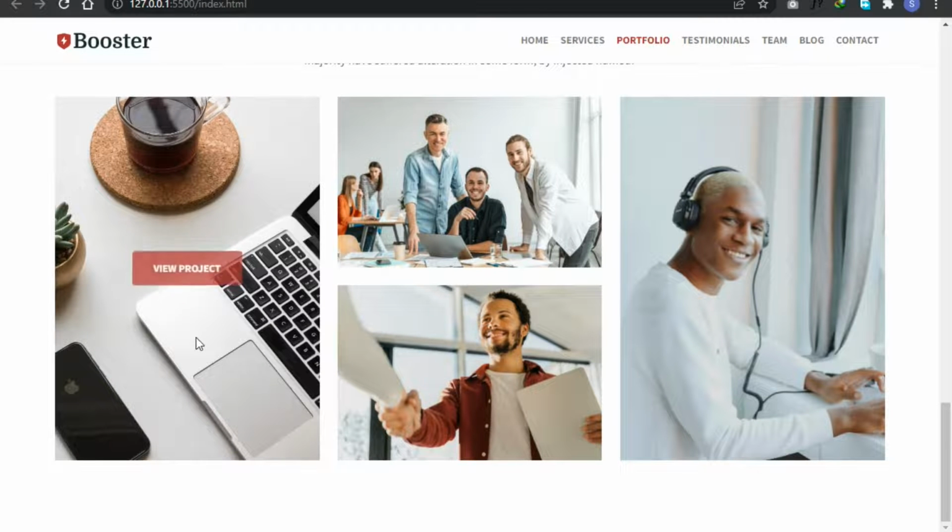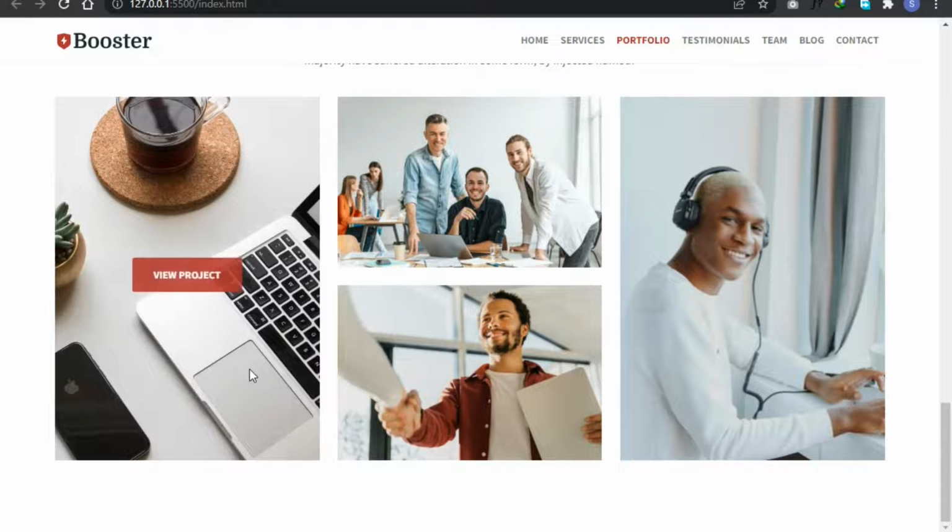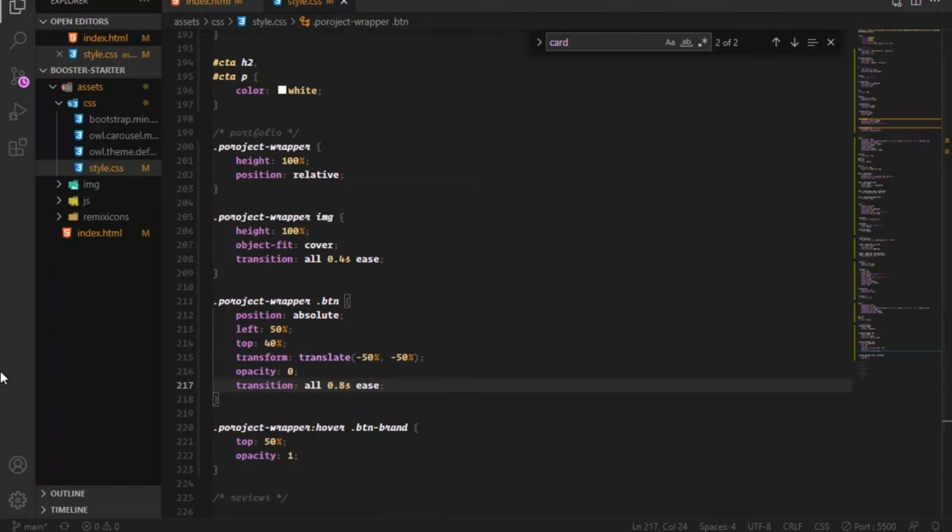So as you can see, the animation is slow, but this is too much slow, so I'm gonna set this to 0.8. So yeah, 0.8 is fine, and I'm gonna give 0.8 here as well.